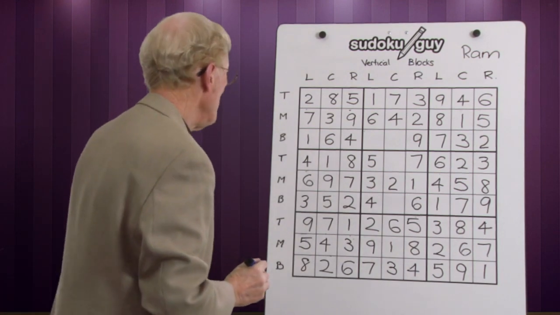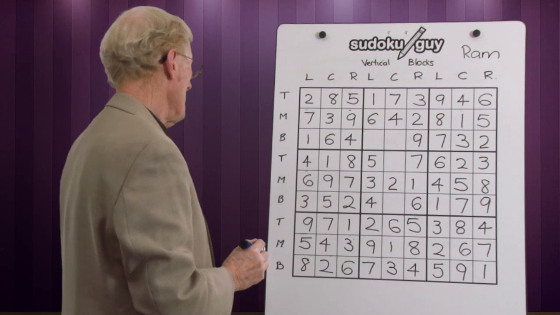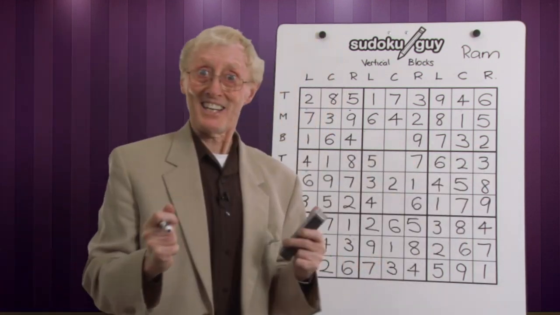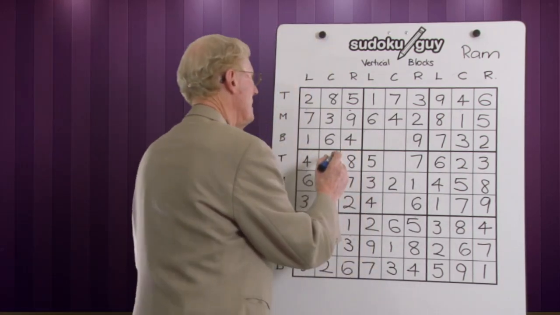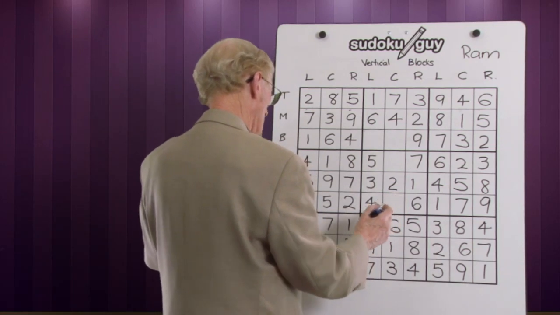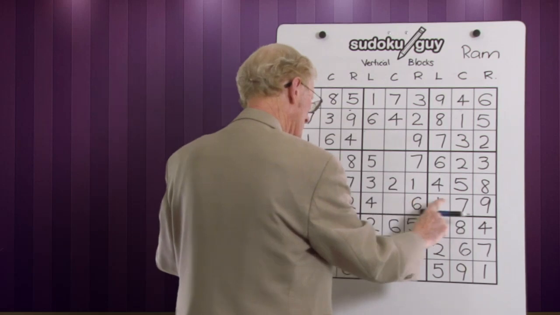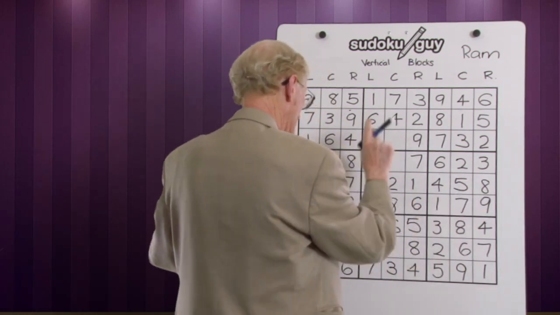Okay. Now this column here only has one left. Is that correct? Oh, and this row only has one left, and this row has only one left. We're getting close to the end. Okay, here we go. We'll do this one first. 1, 2, 3, 4, 5, 6, 7, 8. That's got to be an 8. And that's a middle, bottom, top. Yes, we did it right.